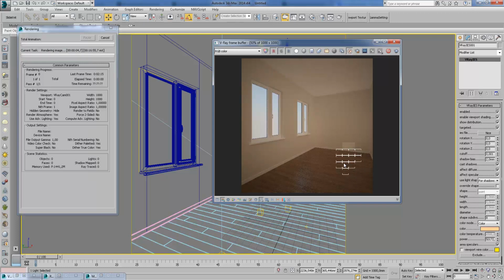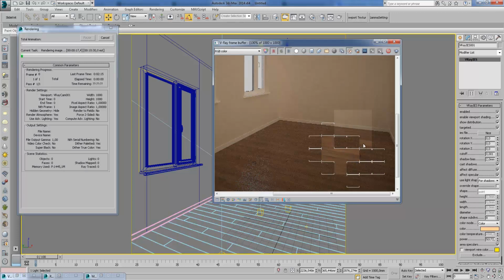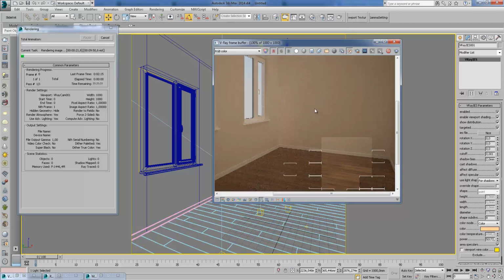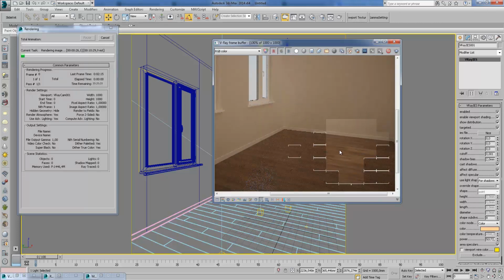So when you change the position in the sky, you can see that the floor is a bit different. So the more blue it is, the more evening it is, and the brighter it is, the more dayish it is.